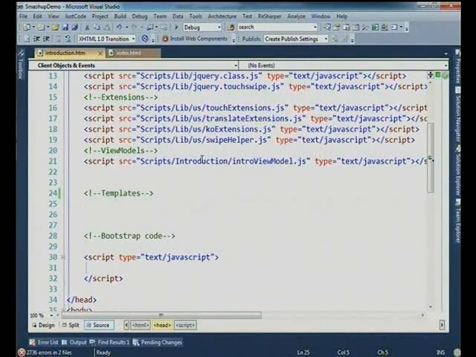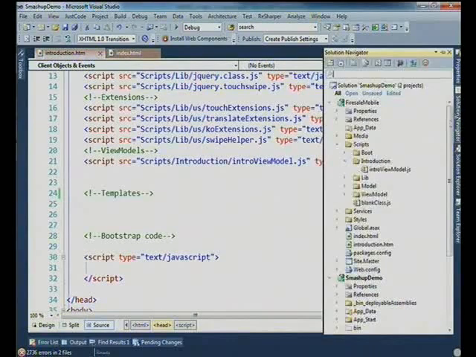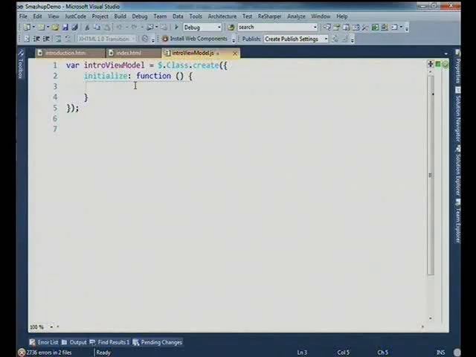Remember I was talking about making nice patterns so developers can follow them. So I've already created the intro view model. It's just a JavaScript file. But you might notice there's something a little bit interesting. If you've done a bit of JavaScript development before, you'll note that isn't the standard way to create a class in JavaScript. For those of you who've done a lot of JavaScript, you realise there is no way to create a class in JavaScript because it's not a classical language. It's a prototypal based language. The first stumbling block for people who haven't done a lot of JavaScript development is figuring out what a prototypal functional dynamic language is.